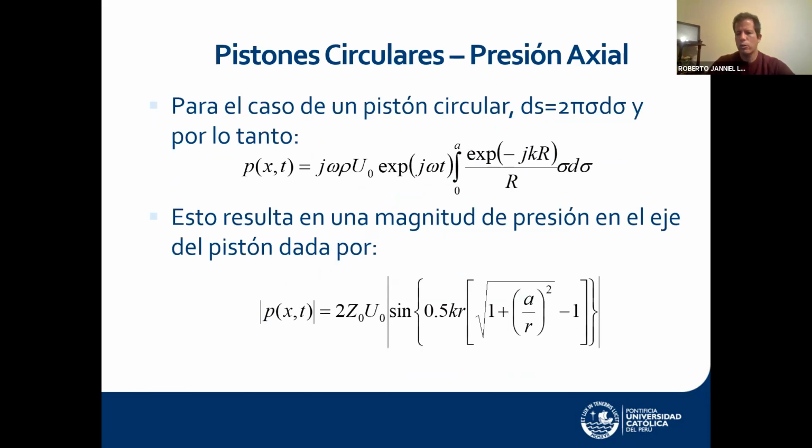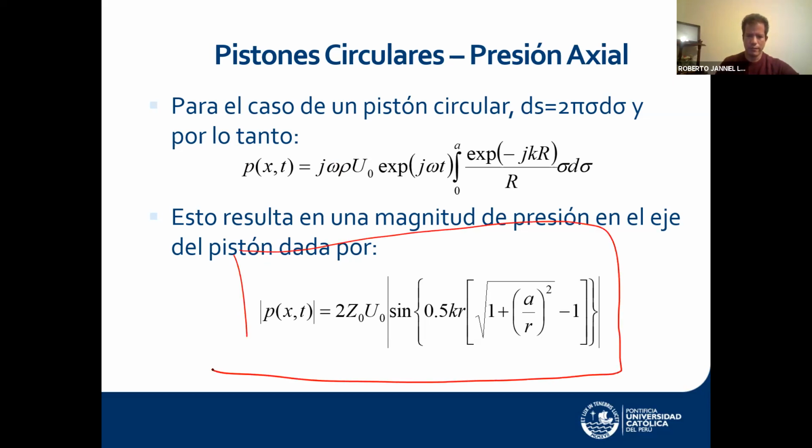Okay, so if we calculate it using the equation that we already derived, that horrible equation with the integral and stuff, you can actually demonstrate that that horrible expression, simplified here, results in something that doesn't look that horrible, which is this. The magnitude of the pressure is equal to a scaled version of a sinusoid of some semi-horrible argument.